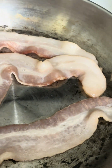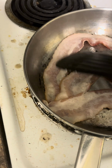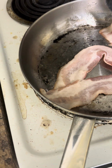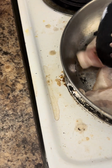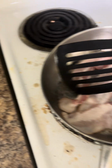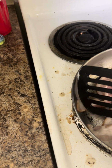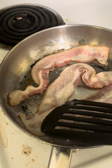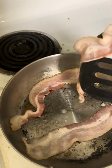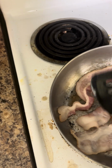You see how it's brown up in the middle right there? Or the middle piece? Yeah. This one on the far side, this one was first. So you flip it over. Take this piece. Go a little bit long for the skillet.